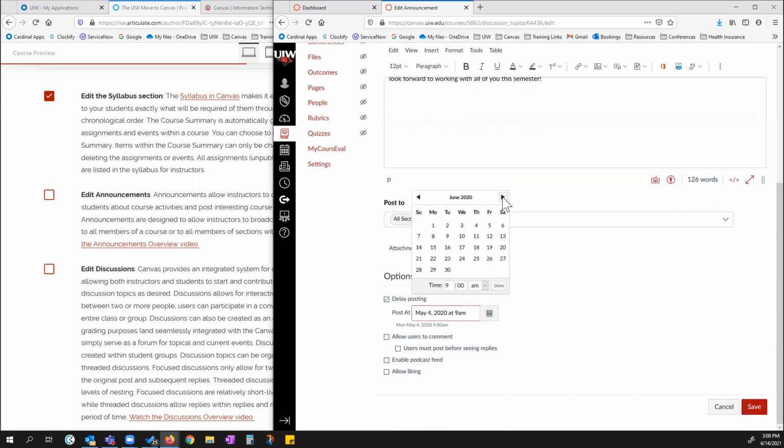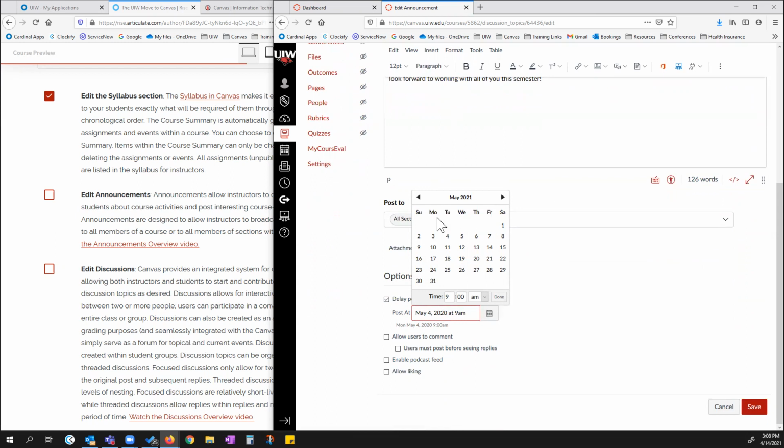I'm going to want to move this forward a year and change it to May 3rd, potentially, if last year was the 4th and I wanted to still do it on Monday, or maybe I'm moving it to the 7th. Really, whatever day you want to welcome your students to class, set that, and then make sure that you've published and released your course for students to access it to match.